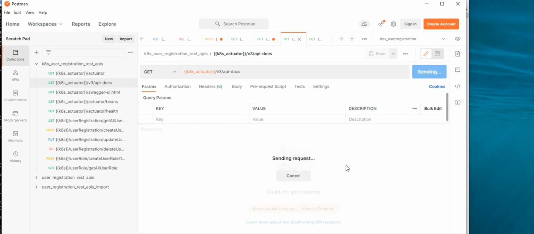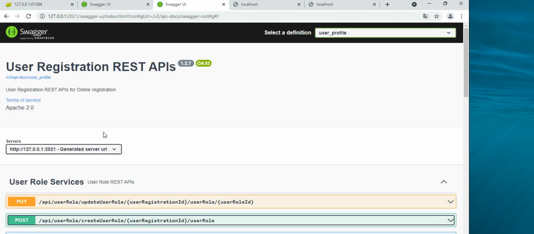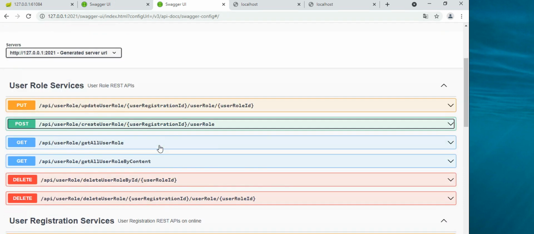I had a long screencast discussion about how you can install and configure Swagger UI. Everything is properly handled, so you can go there. So it's the Swagger UI that we are running. As you see, the Swagger is at localhost and the port, and all the Swagger UI is properly handled, all annotations and all services.